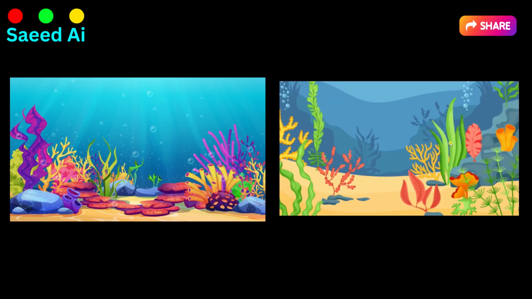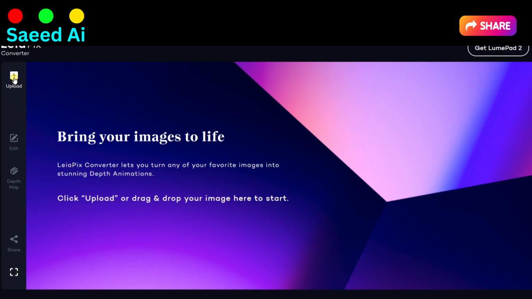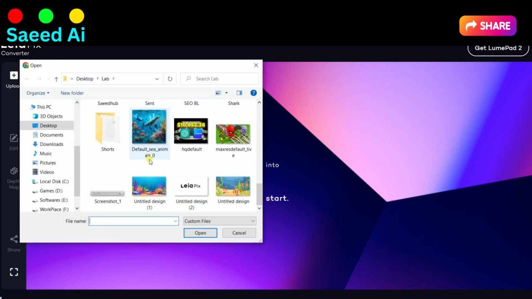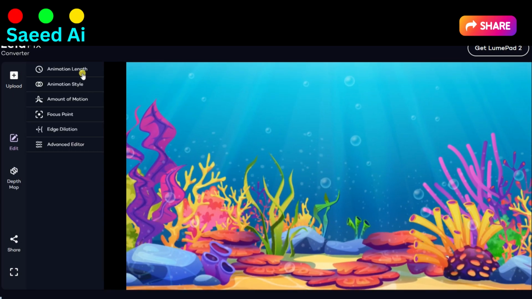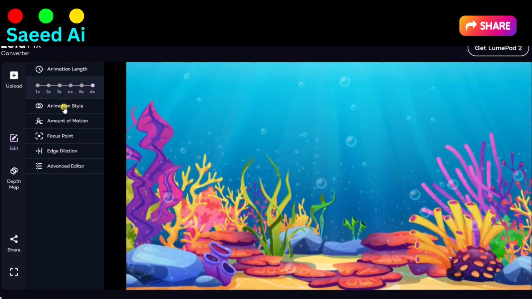Now, if you want to enhance your background and make it come alive, consider using layapix.com for that effect. Just open Layapix and upload the background you made in Canva. This tool allows you to add movement to your background elements. Play around with the settings until you're happy with the animation.